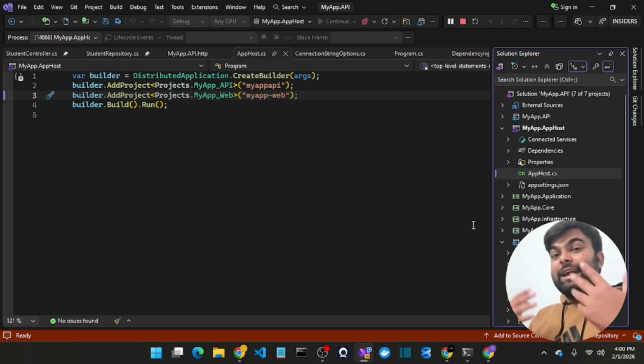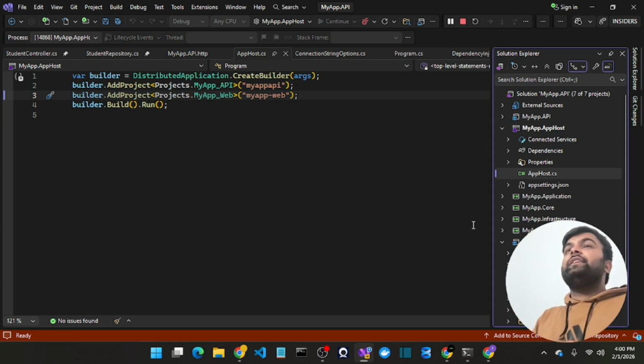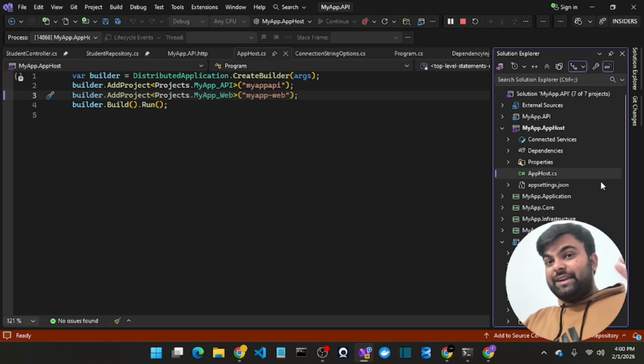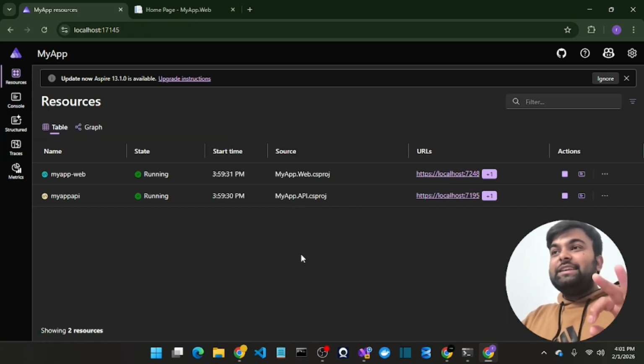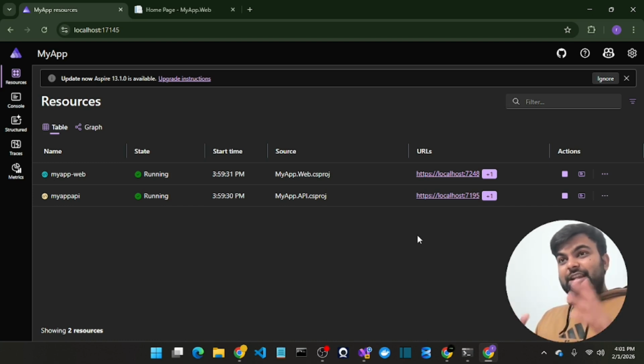This is why I told you earlier in this video that this is a helpful tool for microservices as well. Suppose there are a lot of microservices you have added here, okay. If you want to trace all such things with a single dashboard, okay, definitely guys you should opt for .NET Aspire, okay. All such things are added automatically here, okay. And you don't need to pay anything here, okay. So this is the famous tool that you should use here, and even I will use it in my upcoming projects as well, okay. So you have learned all such things regarding Aspire and how to set up these things as well, okay.